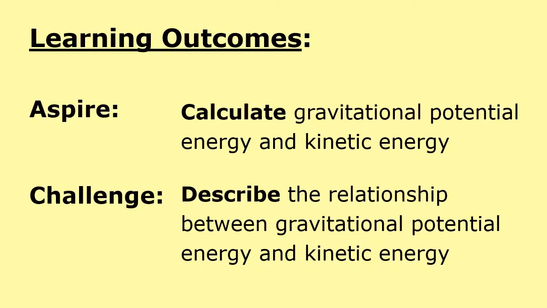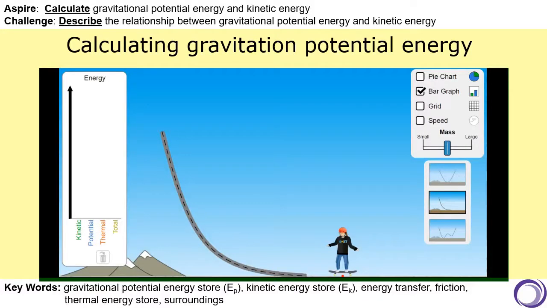Okay, so far in this lesson, we've been focused on our challenge outcome, and we've been looking at how we describe the relationship between gravitational potential energy and kinetic energy. We're now going to look at how we can calculate both of these types of energies. So if we want to learn how to calculate gravitational potential energy, it helps to first think about the factors that would affect this gravitational potential energy.